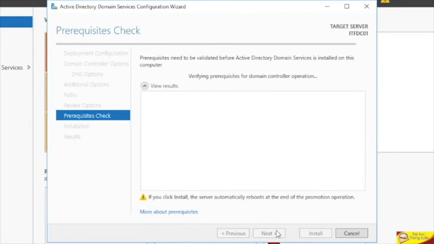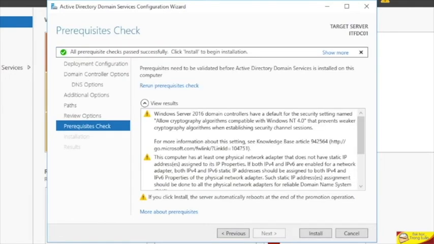Now we are brought to the Prerequisite Check window. The wizard is now going to verify that the server is ready to be promoted as a DC. This will take a few minutes before it is ready, so just be patient while it completes the checks. Once the checks are complete, at the top you will see that all prerequisite checks have passed. If you encounter any errors that will not allow you to promote the server as a domain controller, you're going to need to Google each error and figure out what's wrong and fix it. Usually these errors are pretty simple to fix, so a quick Google will tell you exactly what's wrong and how to fix it. Once you fix the errors, click the link that says Rerun Prerequisites Check and wait for the checks to finish again.